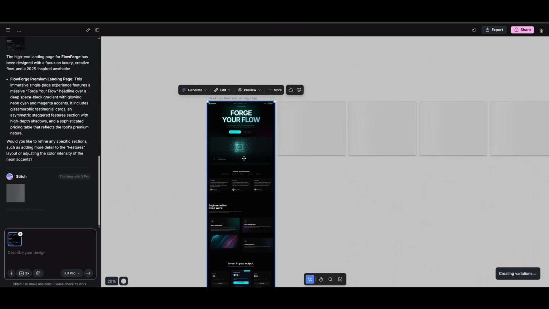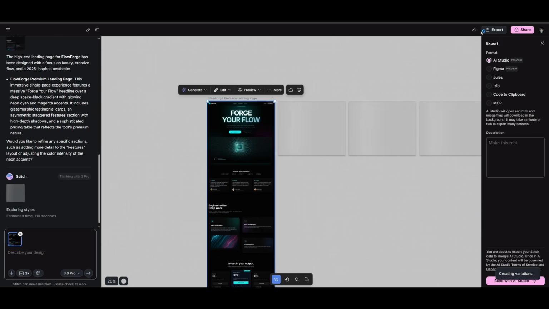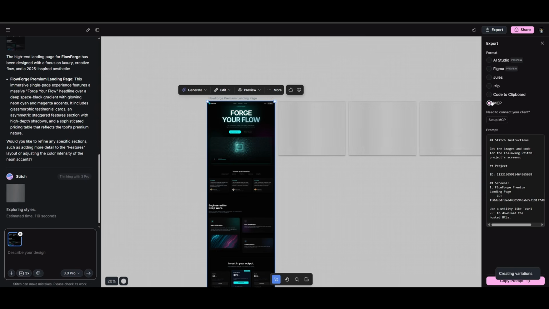But what you can now do is, essentially, once you have gotten this generation, you can export this to Antigravity either by just downloading the zip, or you can directly connect it via the MCP. And then you can paste this prompt directly within Antigravity, which is hooked up to our Stitch account. And then Antigravity can then iterate on it further, where it can even change the designs for you, or it can start coding out the backend for you.